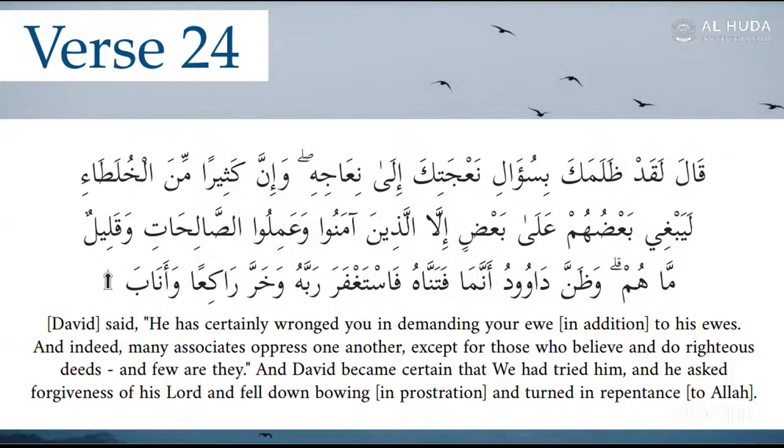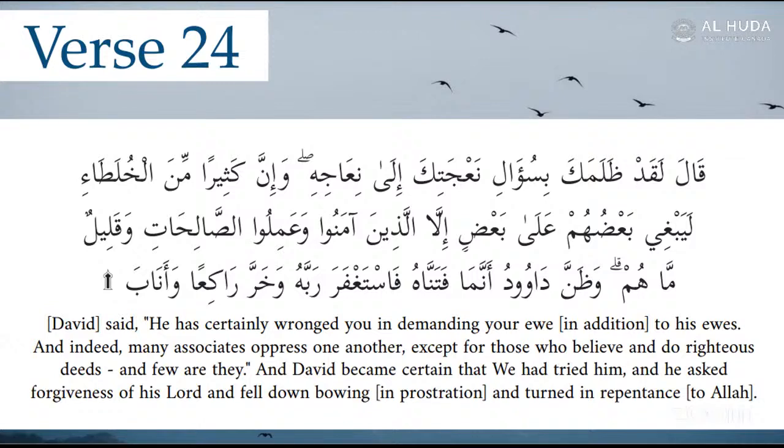فَاسْتَغْفَرَ رَبَّهُ وَخَرَّ رَاكِعًا وَأَنَابَ. So upon realizing his mistake, he asked forgiveness of his Lord and fell down bowing in prostration and turning in repentance to Allah, because he was awwab. The term raki'an, from ra ka 'ain, one who does ruku'. Ruku' here is in the meaning of musallin, praying. And kharra, from kharara. Kharir is the sound of flowing water or the sound of wind. Khurur means to fall down while making this kind of particular sound. Okay, a swift sound. So he asked forgiveness of his Lord and fell down bowing in prostration and turned in repentance.